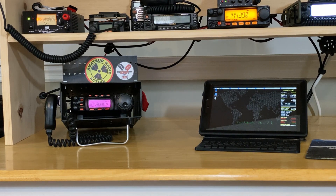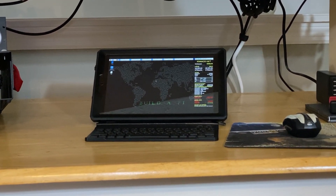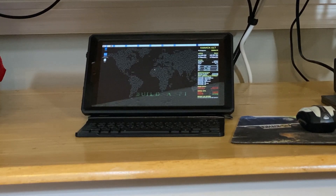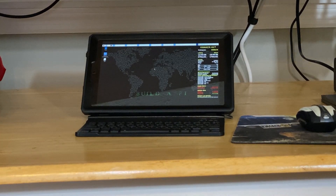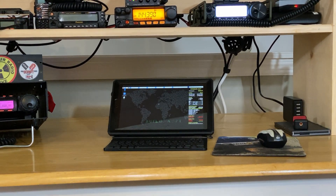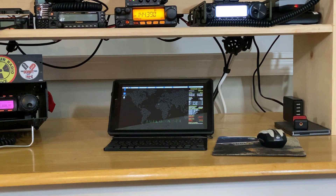Eventually I'm probably going to purchase another 2980 and put it in place of the 857, but for the time being the 857 is running it. Just to the right of that, we've got the Amazon Fire tablet with a keyboard and mouse, which give me the ability to sit down here and work digital modes if I want to. Typically though, I'm going to be using my primary workstation — my Mac mini on the other side of the room — where I do the vast majority of the work. Every one of the Raspberry Pis over here I'm able to VNC into if I need access, but I do have the availability to use the tablet here as well.